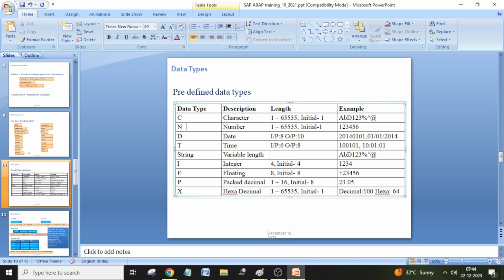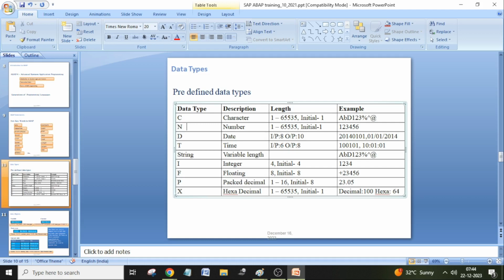For example, the price of a product. To maintain the price of a product, which data type is suitable? Number, integer, or packed decimal?